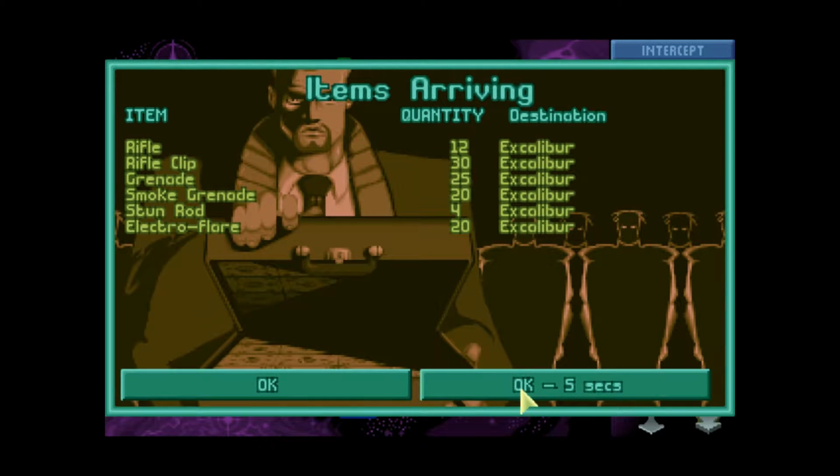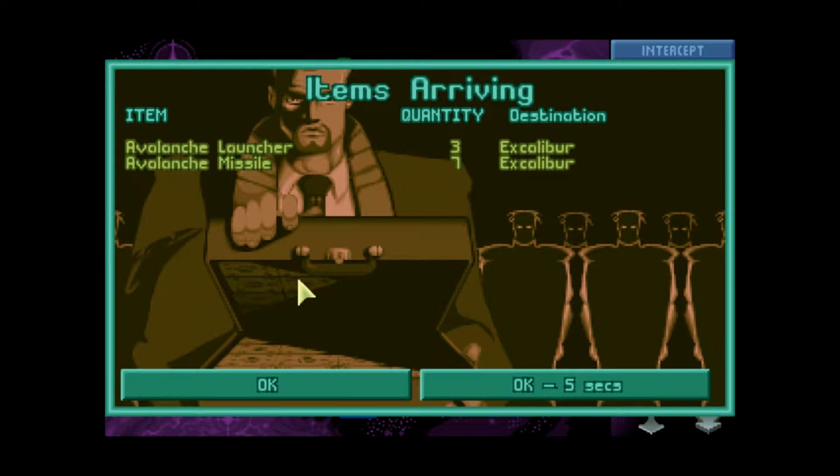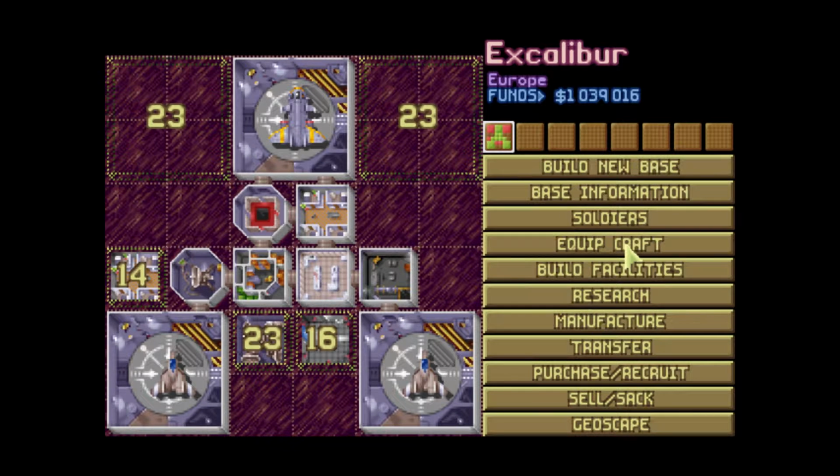That's just equipment for the ship. We aren't gonna need to emergency launch anything, so no need to worry about that just yet. That, on the other hand, we have to deal with. Equip craft.